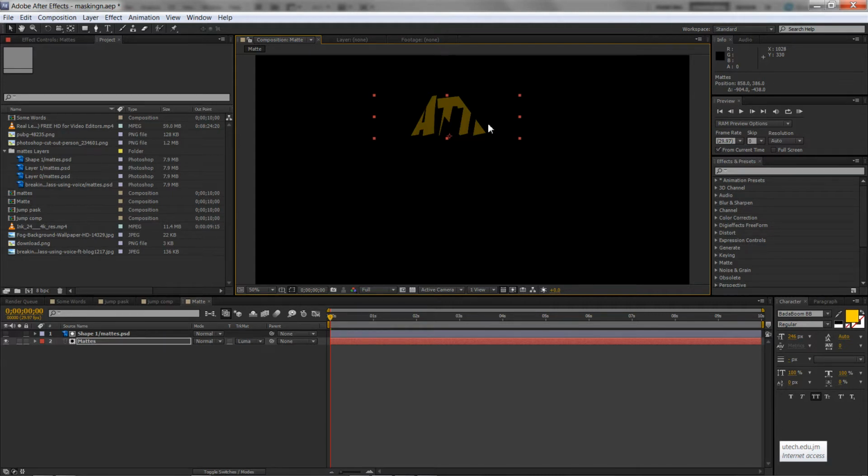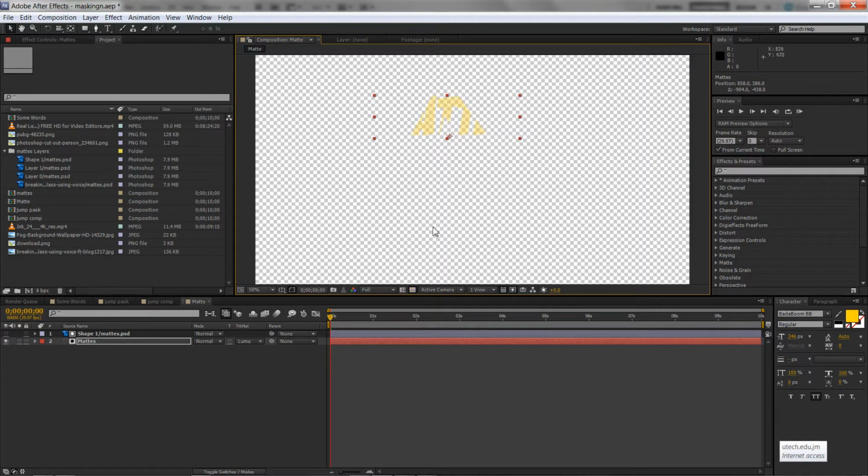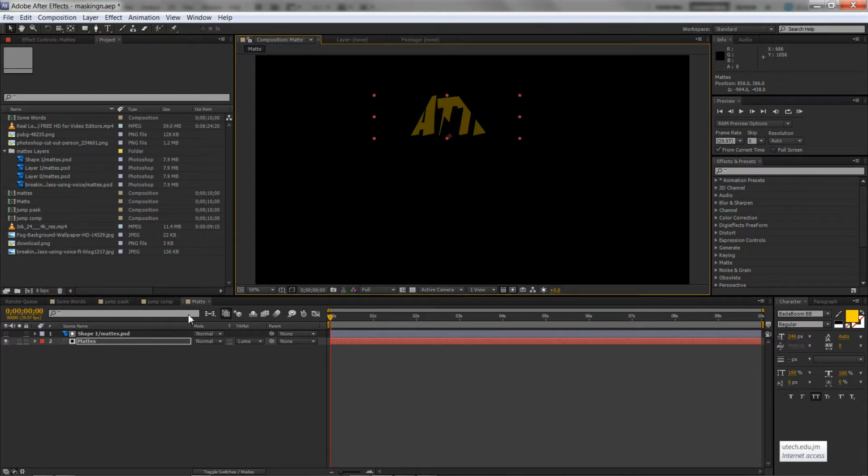The whiter it is, the more opaque it is, depending on the mode, and the darker it is, the more invisible it is. By looking at the transparency, you can see how visible that really is. So that's how you can play with your mattes.